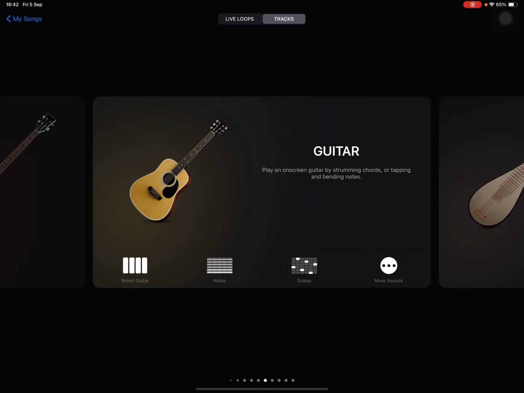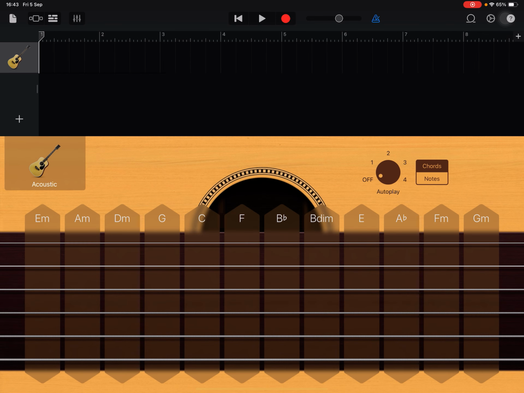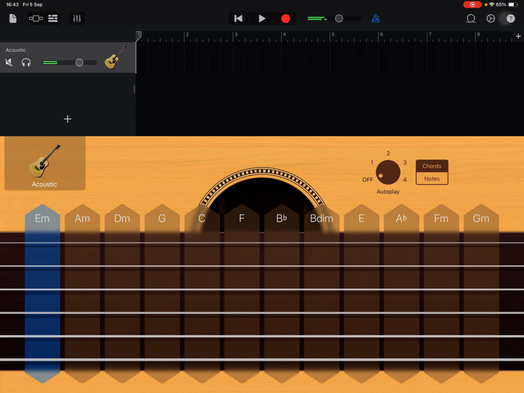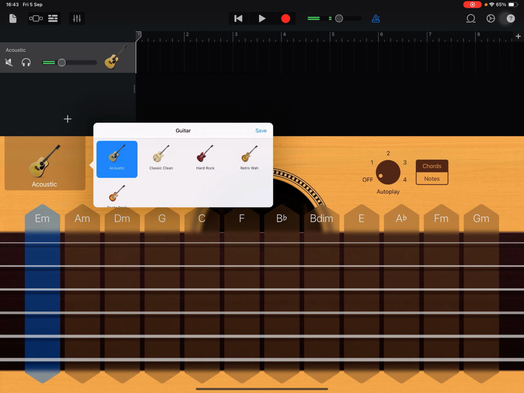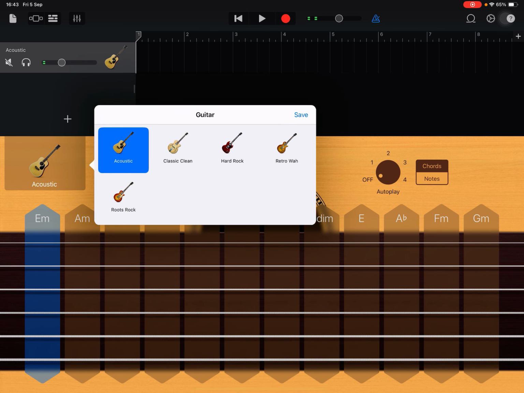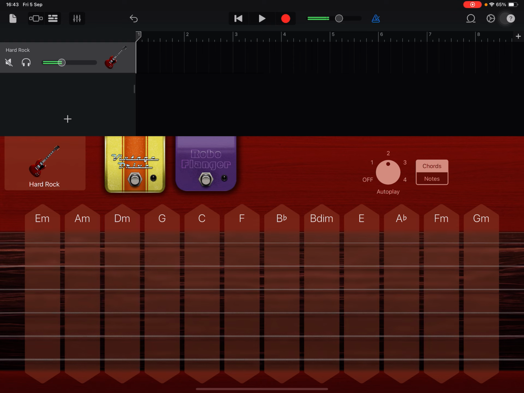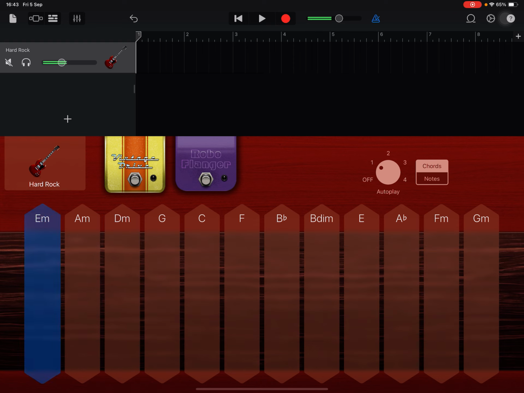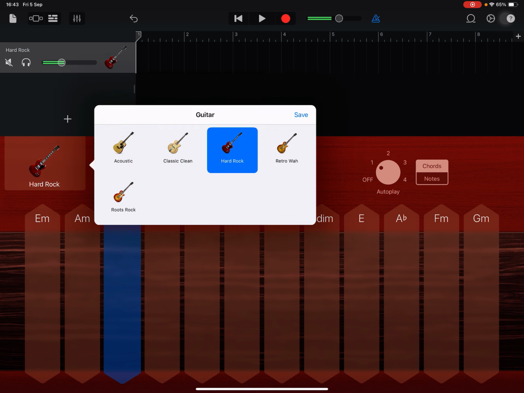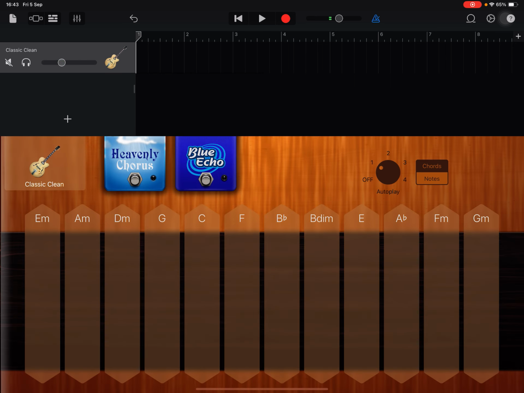So let's start. So this is basically guitars. I don't use this as much, but this is your most, hang on, let me turn that down a lot. This is your most basic guitar sounds, and you can switch it to this as well. You can also change the autoplay and move this one up, and then it automatically plays different stuff. We're going to focus more on the metal side of it as well. I should mention that. I'll probably put it in the title.